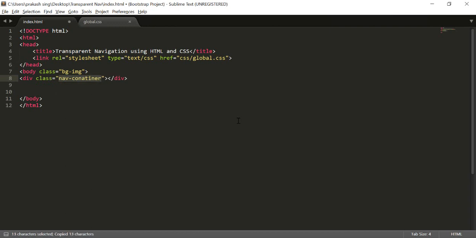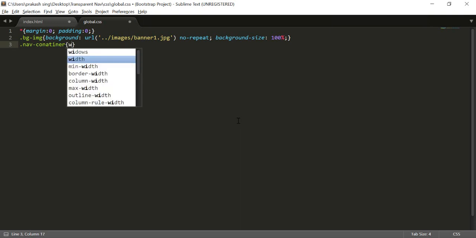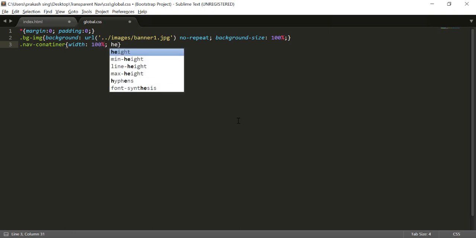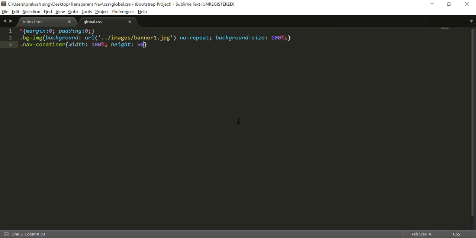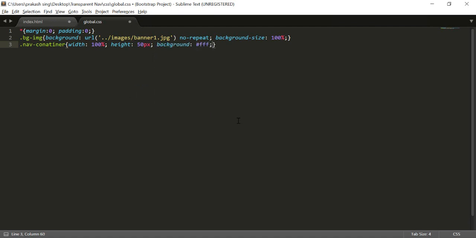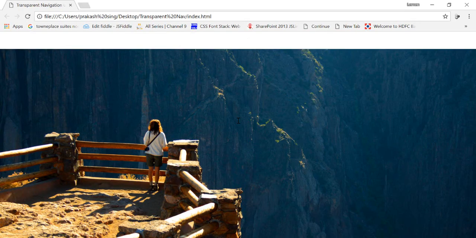Alright, and what I'm going to do is provide the width of this particular nav container as 100%, and the height is what I need for my navigation, that is 50 pixels I'm putting up here, and the background color I'm setting up here is hashtag fff, that means white. We'll see now that there is a nav container coming up here.